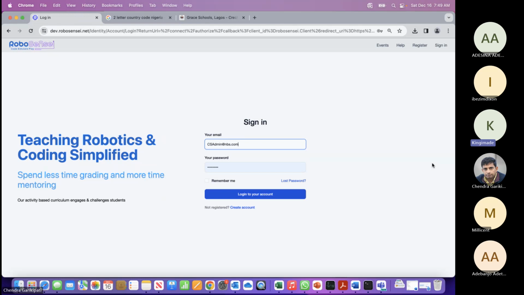The teachers are very busy, so they expect you to be able to do this for them. Are you clear with what we are saying, or do you need to expand on more? The same question goes to Millicent as well. We should not just be silent; I want your feedback or comment on this area. After Dixon, we hear from Millicent.